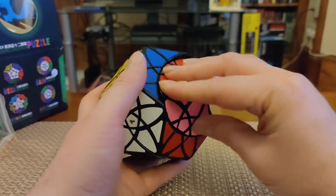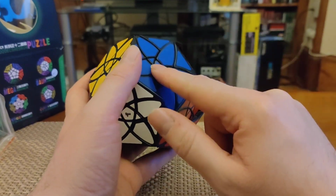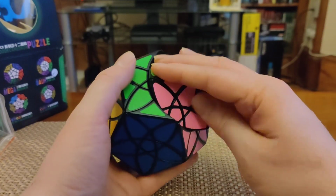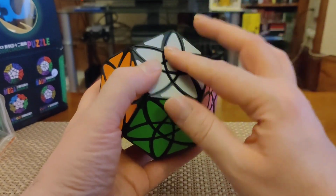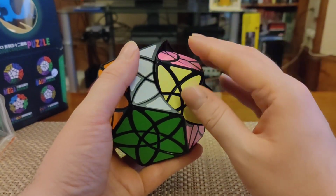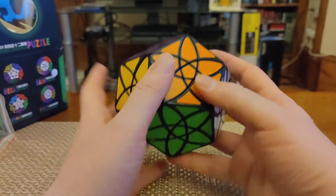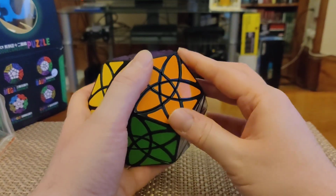And occasionally when you go to make a turn, you'll notice that it catches a bit, and if you look, you'll see that one of the triangles is sort of dangling out in space. So you just have to learn to be a bit cautious. If you feel that catchiness going, or if you see one of those pieces moving in an alarming way, just back off the turn, wiggle the axis a little bit, get it to settle down before you carry on. In my experience, if you do that, you'll get to the end of the solve just fine.